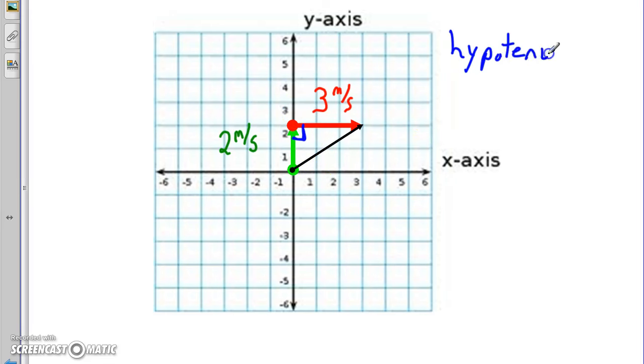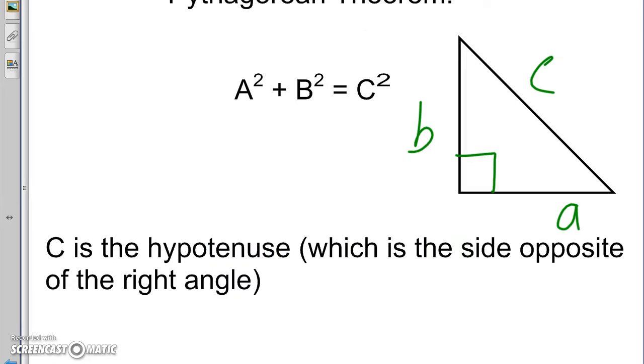And let's hope I spelled that correctly. I think I did. Hypotenuse. So we want to know what is the length of the hypotenuse. Fortunately for us, we have an equation that describes it. I think I have it over here. Yeah, you may not be able to see the very top. It just says Pythagorean theorem. But this is the Pythagorean theorem. If for some reason you don't have it memorized, which is fine, I would go ahead and write this down. If you feel like you know it well enough, then it's not that big of a deal.